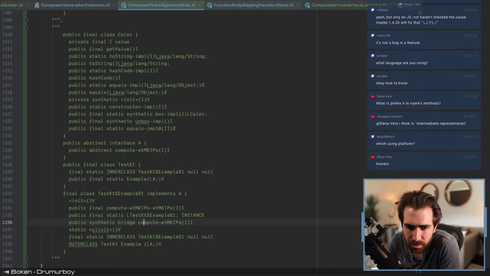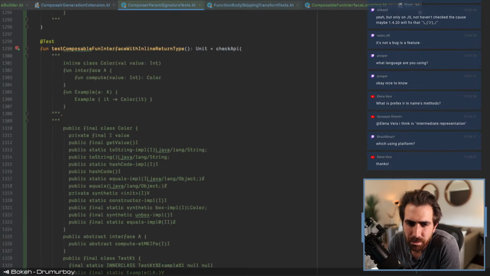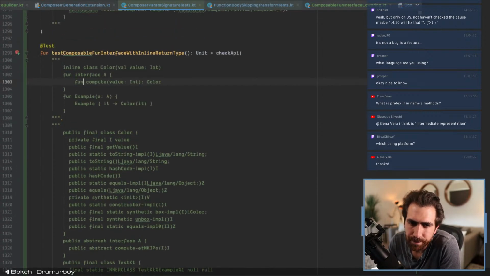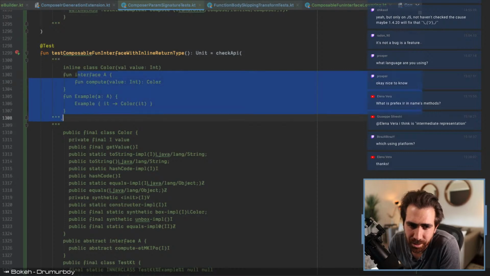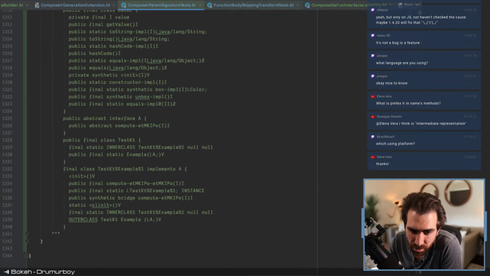There's this one. Oh, but maybe, wait a minute. So this is the non-composable portion. So we're not doing anything here. This is just what Kotlin produces. So that kind of surprises me actually that it does this.